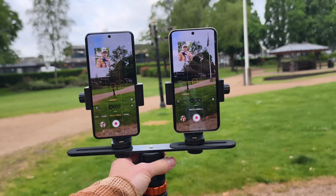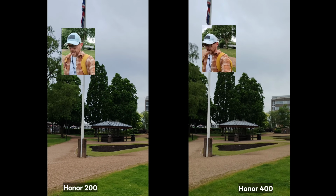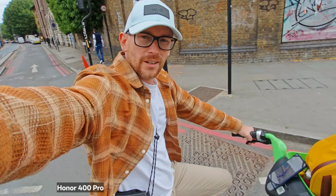But I'm just on my way to the train station, so I'm just gonna carry on walking, and I'm looking forward to taking some pictures of London, so let's see that. So yeah, just exploring London on an electric bike and doing my camera comparison video, so we should be able to get some nice pictures, so let's go.